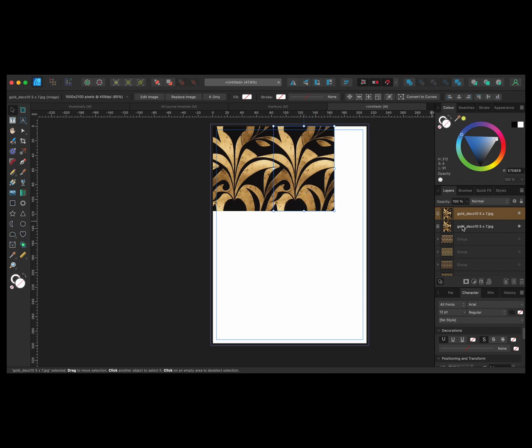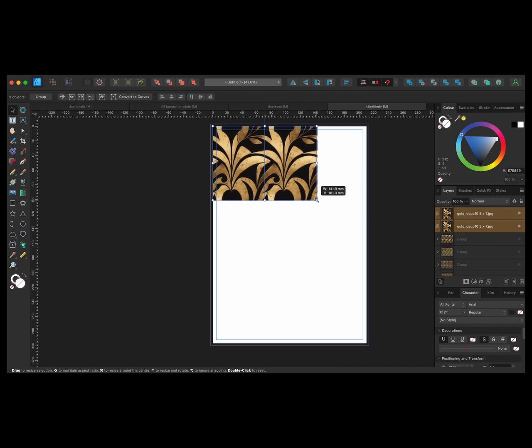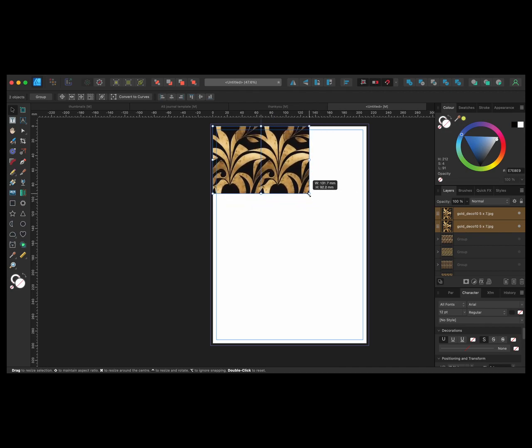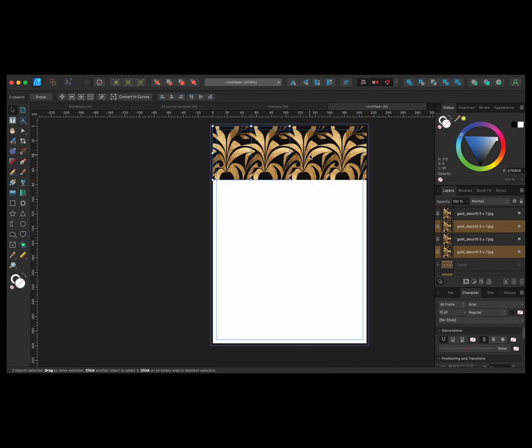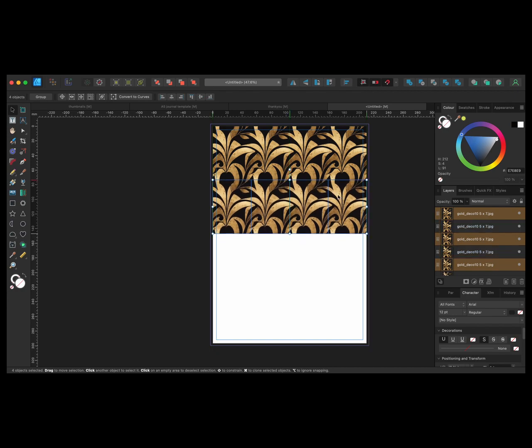Snap that into place. Highlight them both, reduce them down a little bit, hold on to the shift, so when that's snapped at halfway, let go. Option Shift again, slide that across, snaps into place. Highlight each one and do Option Shift and drag down. When you see the red line, then you know it's lined up correctly.